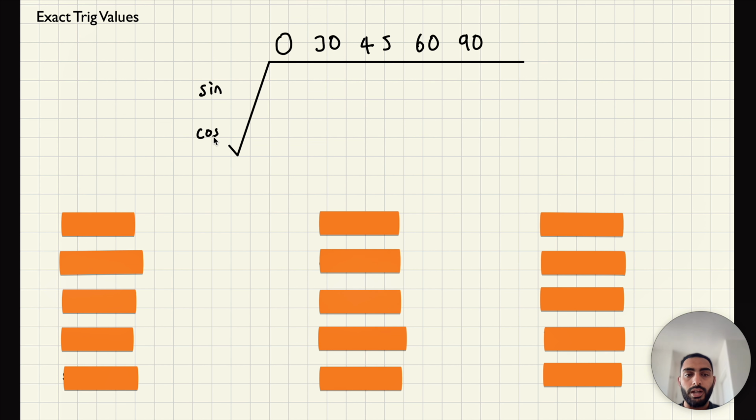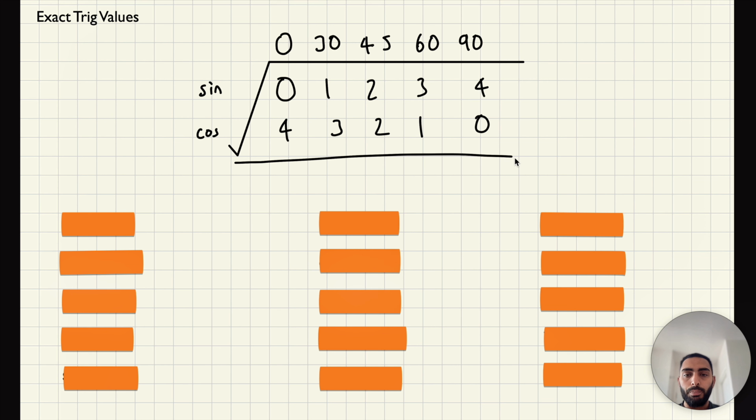Then on the left-hand side of my square root, I'm going to write sine first, and then I'm going to write cos after it. I'm writing sine first because of the word origin. Origin starts at 0, so that's the first one that I'm going to do. And again here, I'm going to write 0 first because I'm starting with the origin. 0, 1, 2, 3, and 4. And going backwards from 4, I'm counting back 4, 3, 2, 1, and 0. Last thing that I need to do is draw a big division symbol over 2. And now we can start working them out.